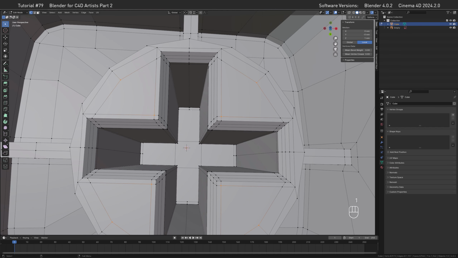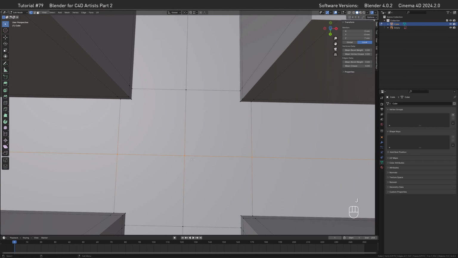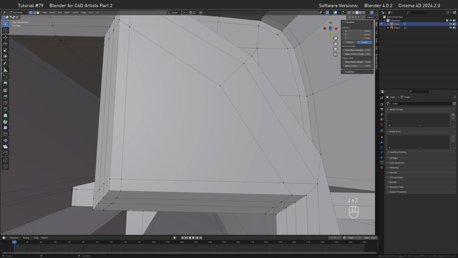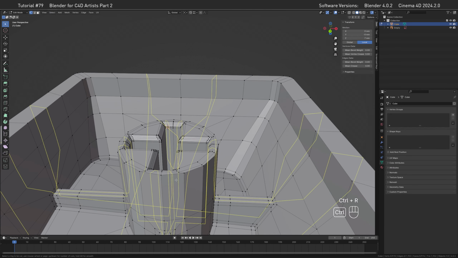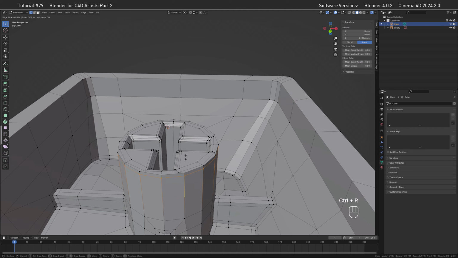So first of all, point mode and join those points here, and then also diagonally here. So those can go over the middle if this modeled good enough. Here we go. And then we also need a couple of edge loops here. So let's bring one in here, something like that.